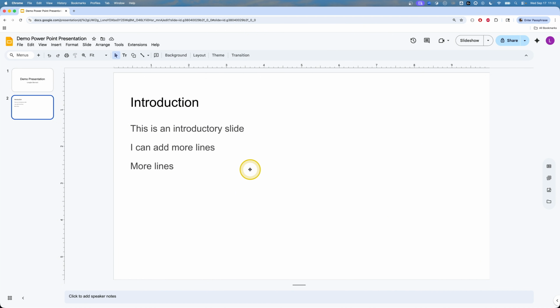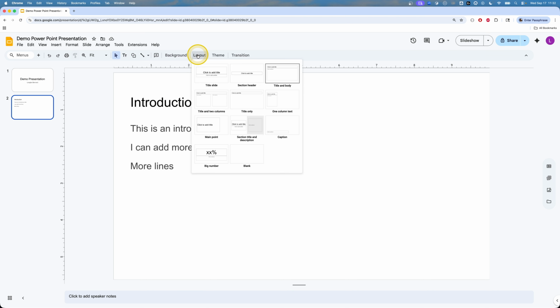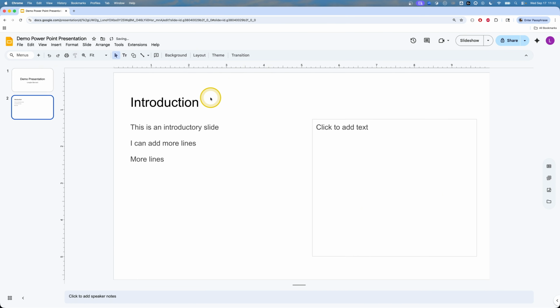We can change certain things, like if you want to change the layout. If you want to change the layout of this one, you go to this layout here and click on it. You see we have different layout options. You can choose which one you want. For example, I want to make this layout to have 2 columns. So I'll click on this one. Now it has 2 columns.